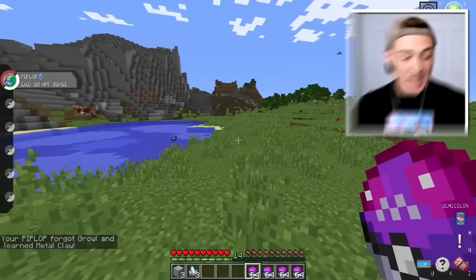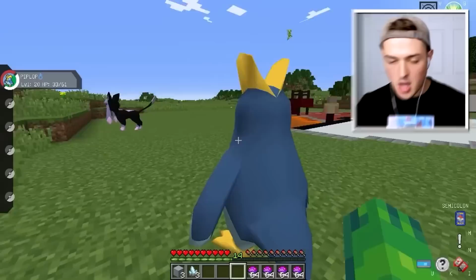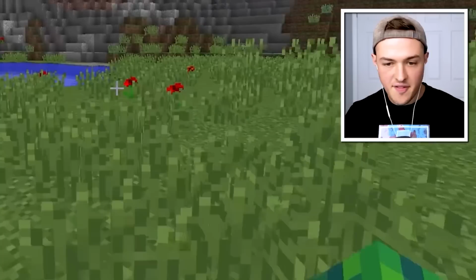Let's see, this guy's level 47. A little bit too high. Level 55, also a little bit too high. Can I ride on your back, Piplup? No, okay, you're too tiny. Maybe if you evolve one more time. What's this guy? Level 35 Linoone. That's gonna be a little bit out of my comfort zone.